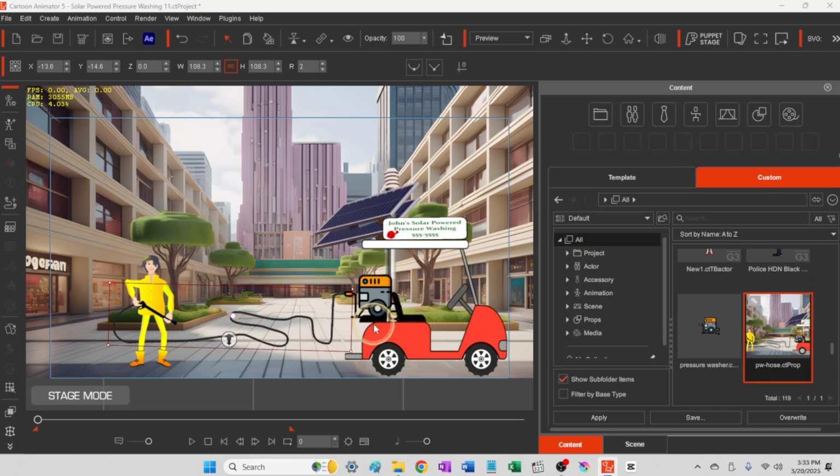And now that that's in here, let's see. It's not attached to John, so when he moves, it's still independent of him. So if I want to get some movement out of the deal, I'm going to have to move the hose to make it appear like it's moving, which was kind of my plan. So now I might have a little more flexibility with this hose itself.